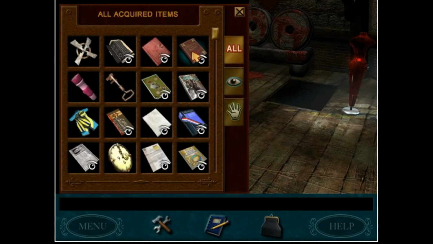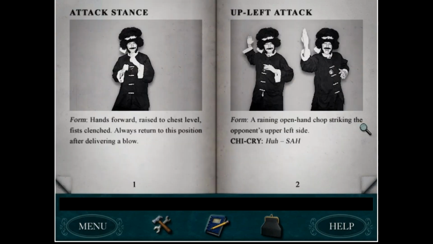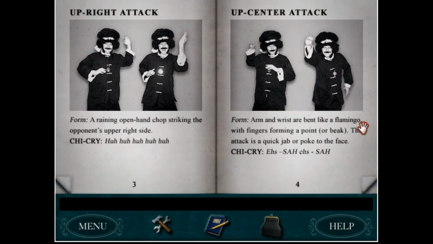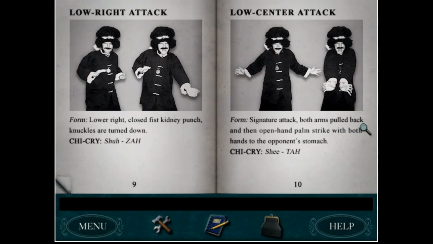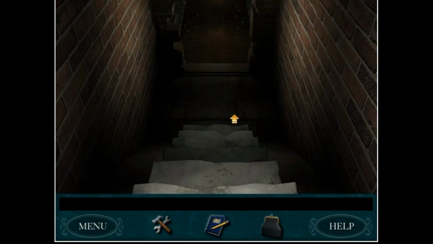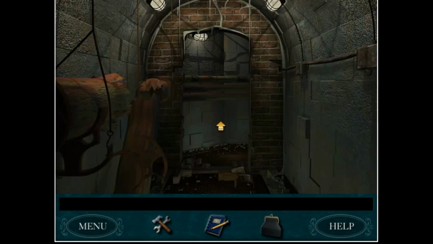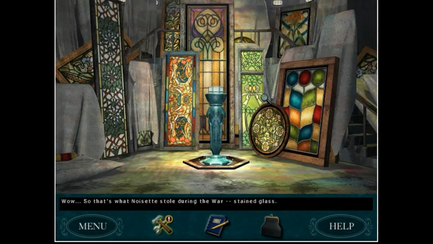Oh, before I forget, also need to look at the Ichido book. It'll come in handy at the very end, with your confrontation with the villain. Okay, I gave a little spoilers there, but that's what it's for. Locked, of course. Well, that's what this key is for. Wow. So that's what Manette stole during the war. Stained glass. Yep.